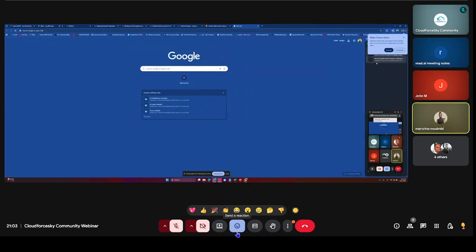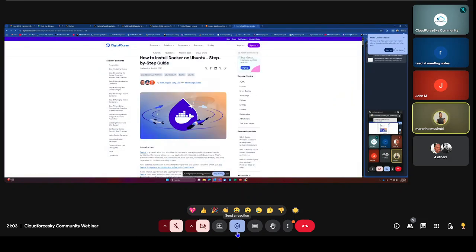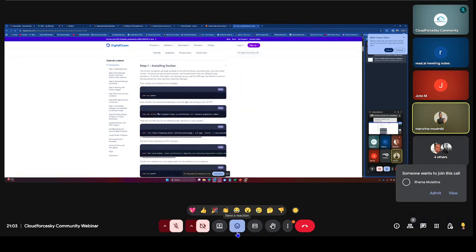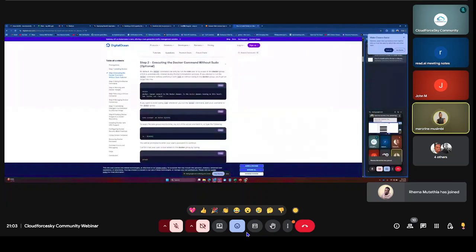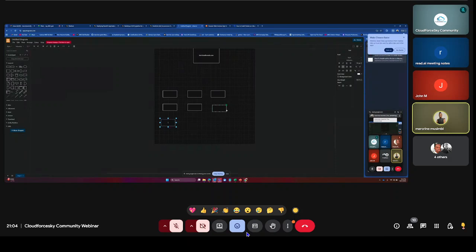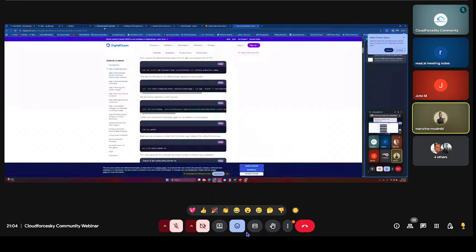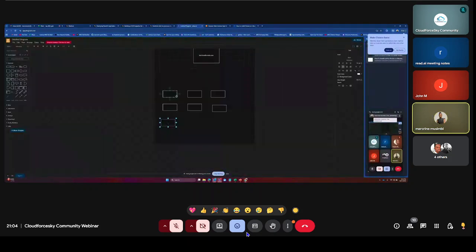Actually it's here. So this is just a guide to install Docker in a Linux machine. You see all these steps, you have to follow all of them. Now they have told you to install Docker in all these 6 servers. What do you use? You can just create a simple Ansible script. And with Ansible, it's actually very simple. You just tell it to run all these commands, and then you tell it the number of servers that it is going to deploy those commands to.